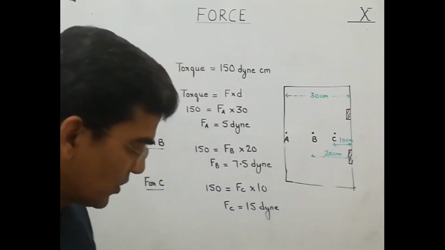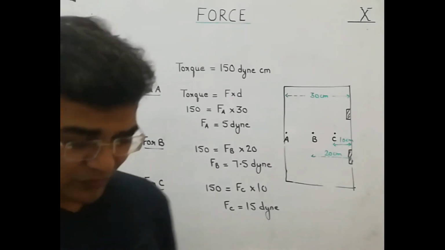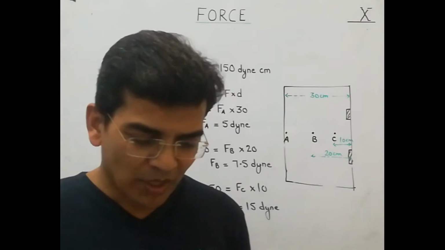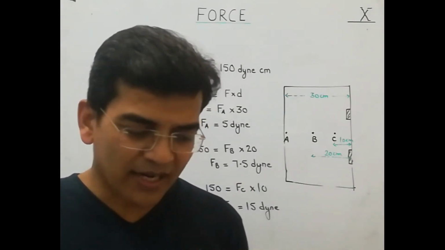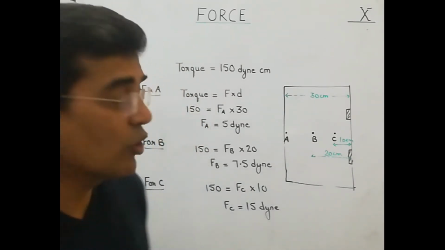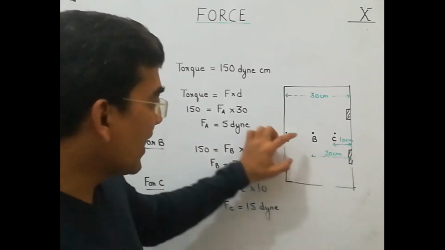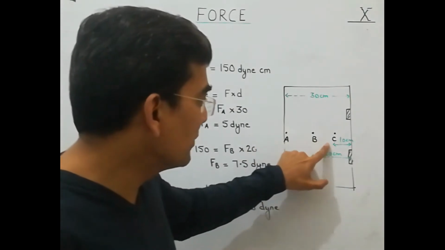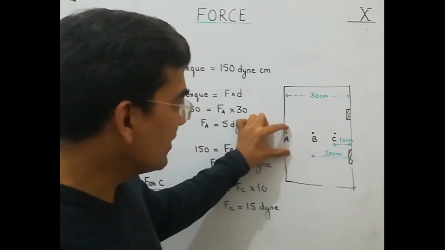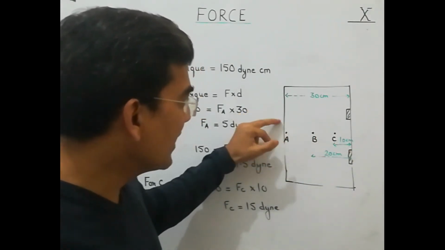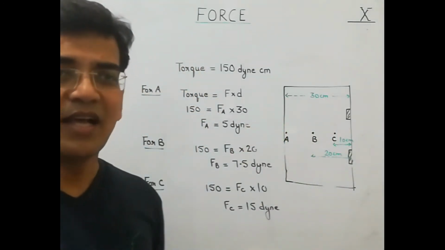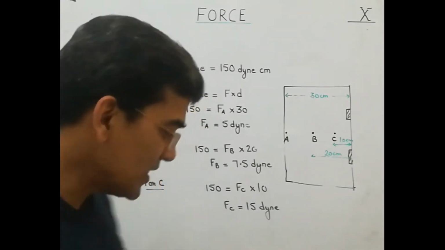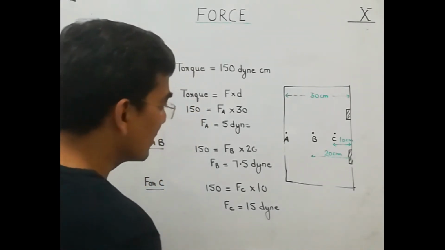Now, as in the notes I have given to you, few questions. Why is it easier to open a door by applying the force at the free end of it? You must have observed at your home that the handle of the door is always put at the edge, never in between. Because when we put the handle at the edge, we get the maximum distance and then we have to apply the least force. Same is the case of using a spanner.